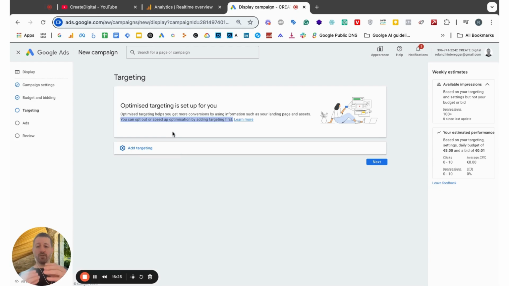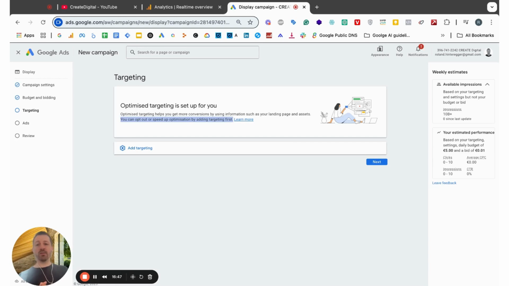Because if you have a specific target audience in mind and you know your audience, and you put in your targeting settings, as you can see here, you can opt out or speed up optimization by adding targeting first. Your targeting settings may perform or outperform optimized targeting, right?